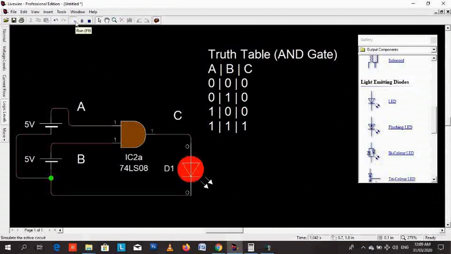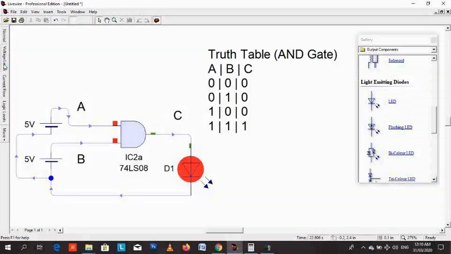So see that the LED is actually coming on now. It's on. So when A and B are both 1, the LED comes on. So if we were to create this circuit in real life, we might not have a logic terminal that will be input and another logic terminal that will be output. If you don't have that, you can just use batteries.